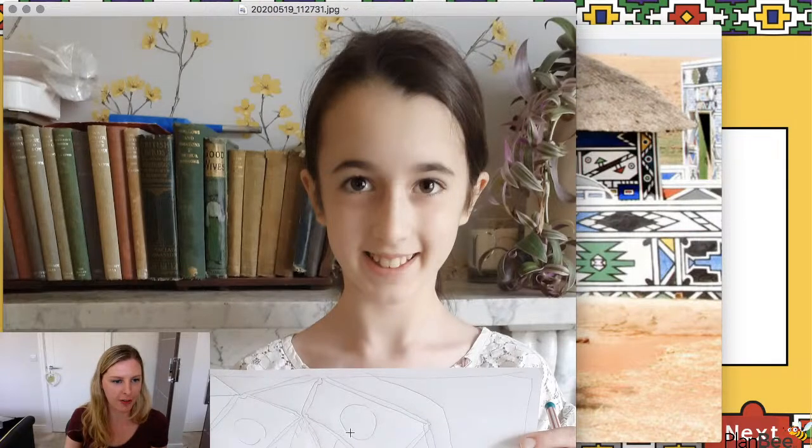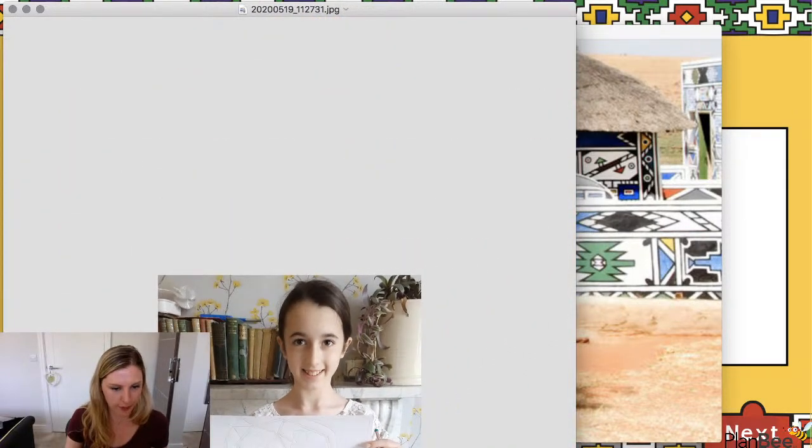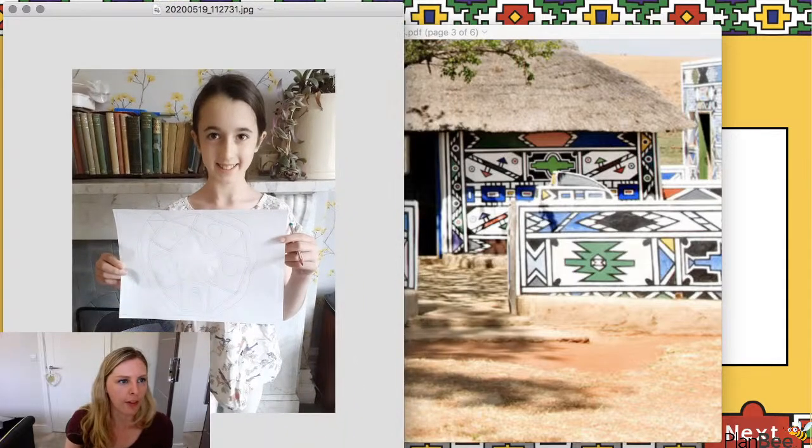Ooh, some very interesting shapes on this one too. So I think this must be Lily's. She's chosen to do hers in a circle and having all of the different pieces sort of come round in that circular shape, but still keeping it symmetrical and geometric in those shape patterns. Very interesting work. Excellent job. I like that a lot too. Great work, guys.